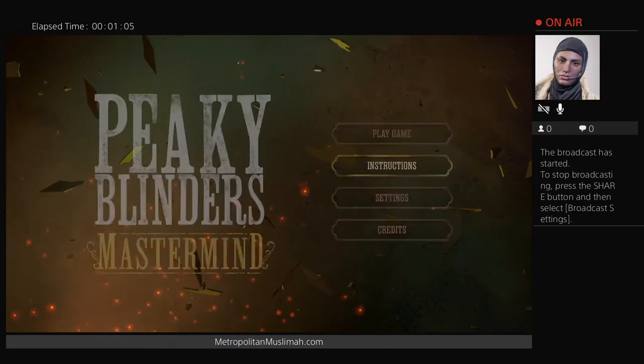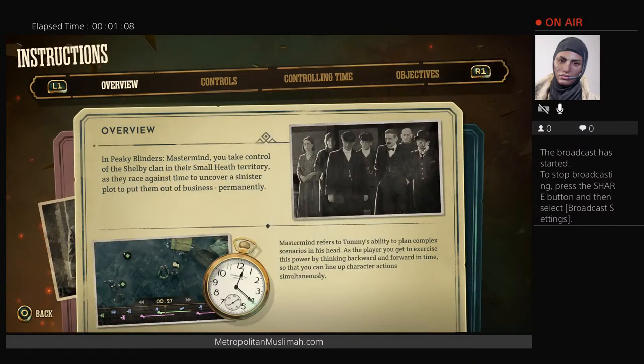Okay, ooh, instructions. In Peaky Blinders Mastermind, you take control of the Shelby clan in their small Heath territory as they race against time to uncover a sinister plot to put them out of business permanently. Mastermind refers to Tommy's ability to plan complex scenarios in his head. As the player, you get to exercise this power by thinking backward and forward in time so that you can line up character actions simultaneously. Okay, definitely something that I will not be able to do well.